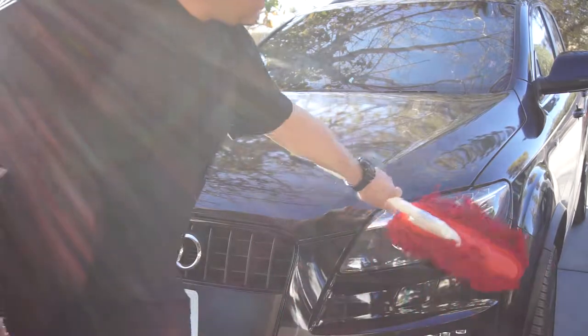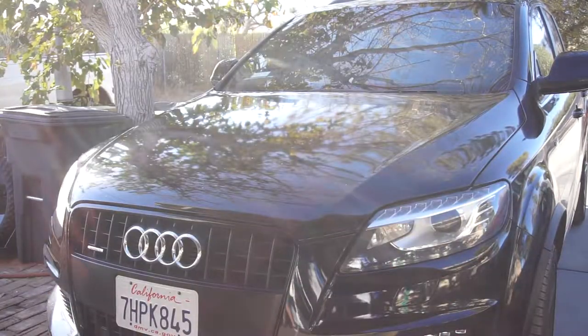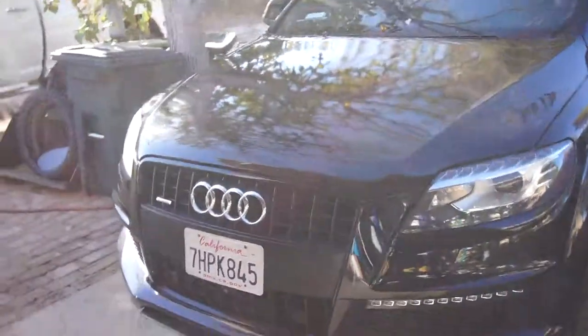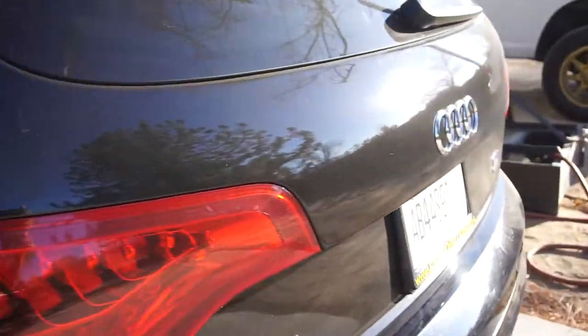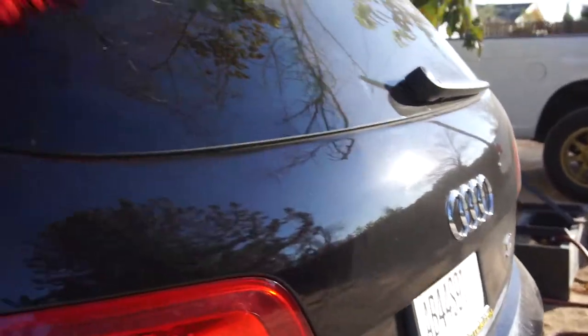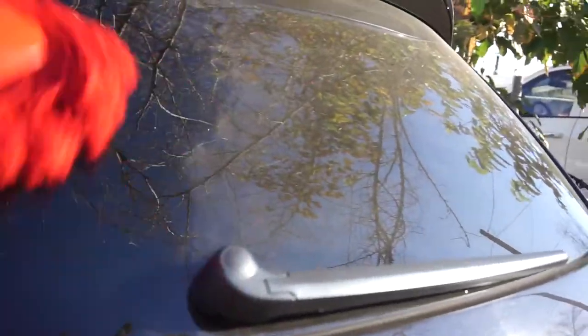Anyway, works out pretty good. I don't know if you can see a difference or not from the way the hood was. Let's see if I can get you guys in to a closer spot that's all dusty. I don't know if you guys can see all the dust on there. See all the dust. They say it works on windows, everything. You just go through the whole car. I don't even know if I'm doing it right. I'm just shaking it like a Polaroid picture.